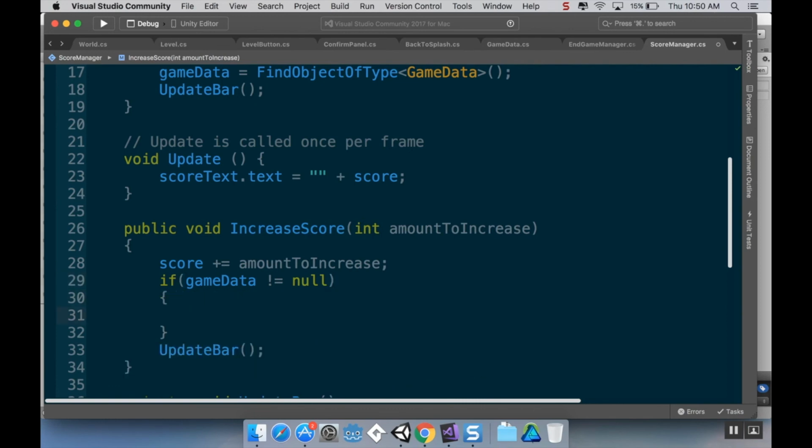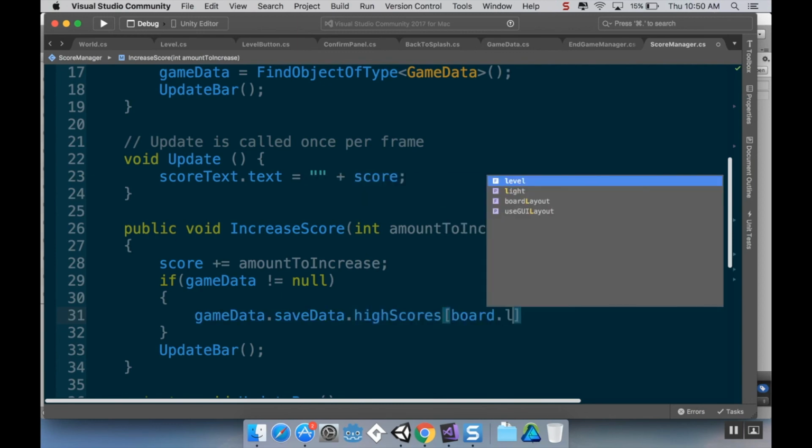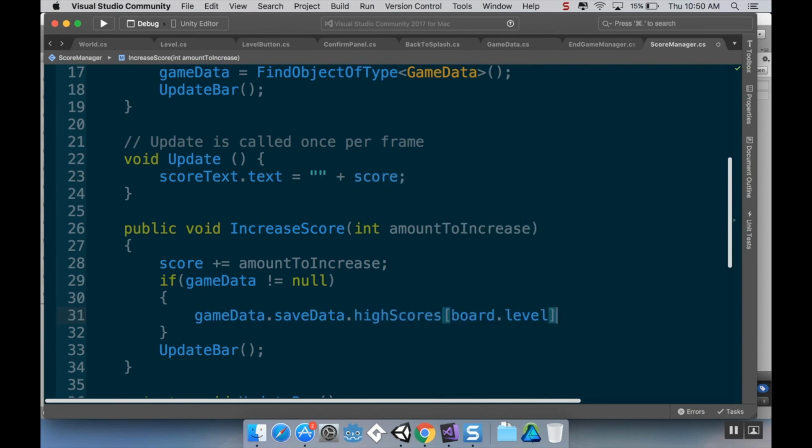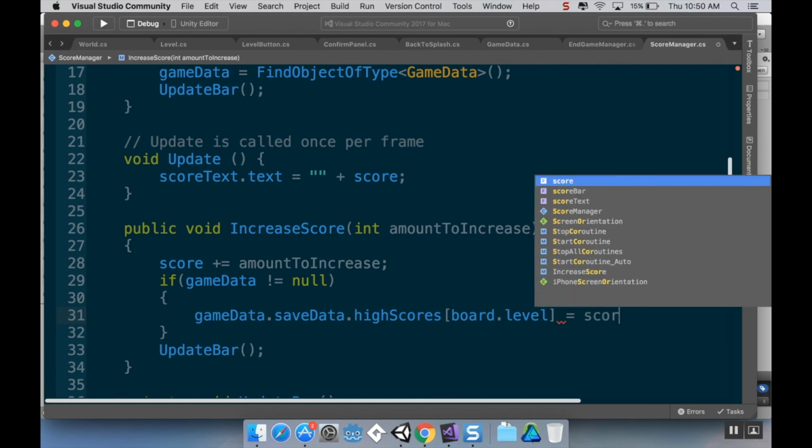And then if it's not null, then we're going to say that our GameData.SaveData.HighScores, and we want to do this for board.level is equal to score.